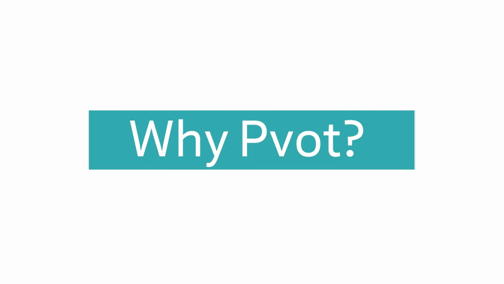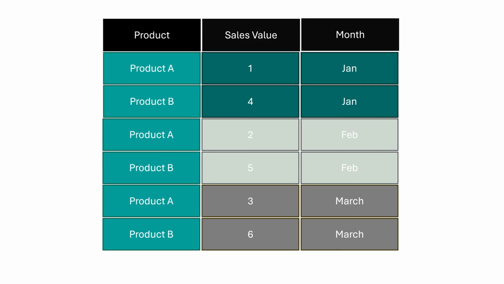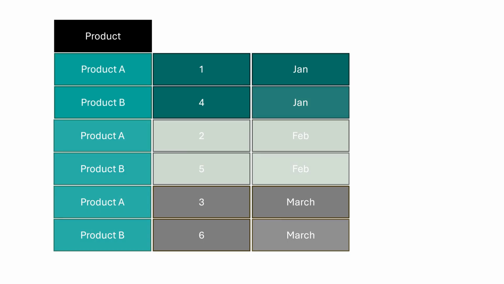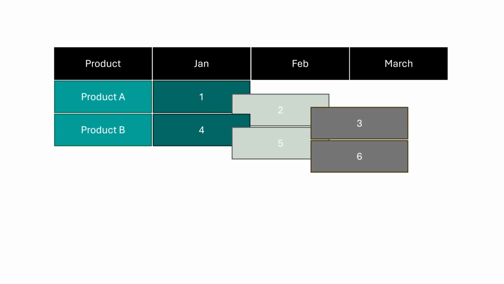So now that we've seen how you take wide data and turn it into tall data, we want to look at the polar opposite, pivot. Now, I bet you're wondering why we would want to pivot data if we've just learned that the gold standard is to unpivot so that it's tall. Well, the reason is because data that is pivoted is easy to read.